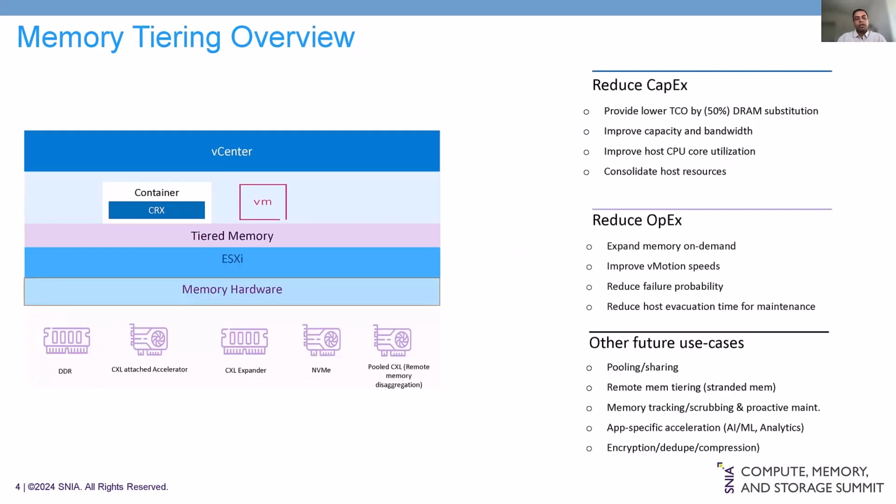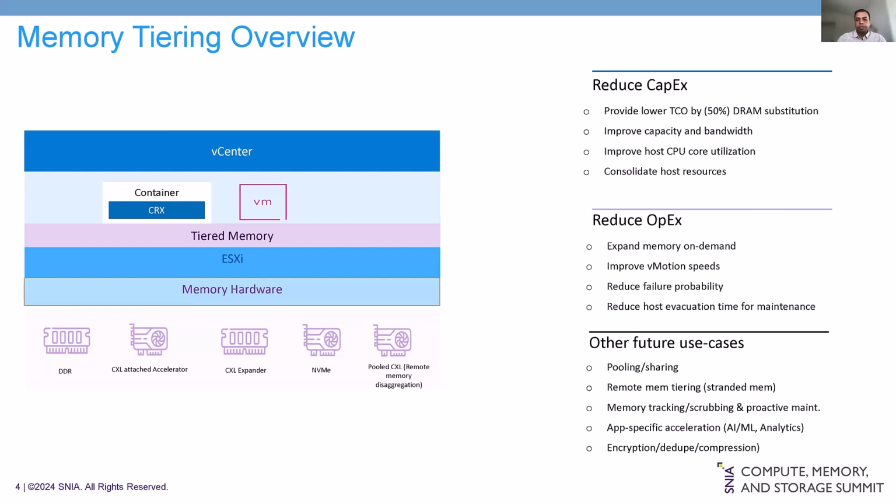Next. Here, let's look at memory tiering and how it's layered. At the bottom is the hardware, the variety of hardware we are planning on supporting, which is DDR, CXL-based accelerator, CXL expansion devices, NVMe, and pooled NVMe. The advantage of ESX or vSphere is that all this is completely abstracted away and the customer gets a uniform single memory address space. So the workloads can now allocate all their memory from the full range of memory address space, which not only includes DRAM, but also some of these other devices that can be supported as a secondary tier.